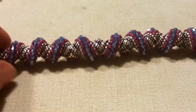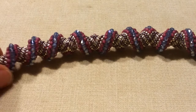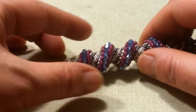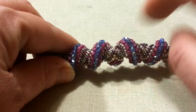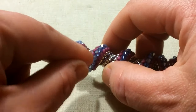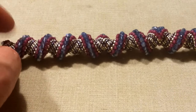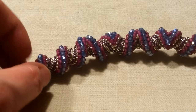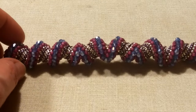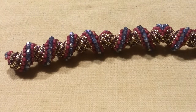Now I'm going to show you a formula that I came up with. I actually Googled it. Because there is math involved when you're making this. Now, at the beginning I showed you two circles, and then I was going to show you the turn, right? Now, what I did was I had to add a length, because my 6 inches fell an inch short of what I really needed. So I'm going to give you a nice formula so that you can have it. Write it down, keep it on hand, because if you like to do these tubular pieces, which I think are fabulous, and I'm going to start doing more of these, you will need this formula.